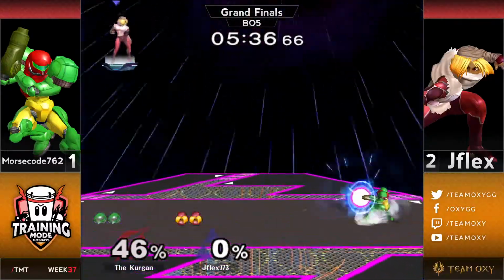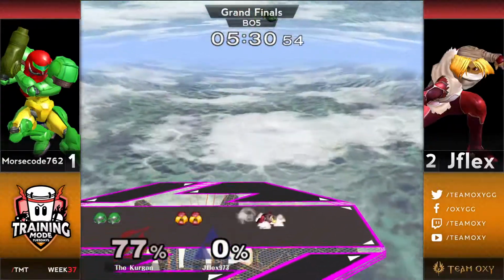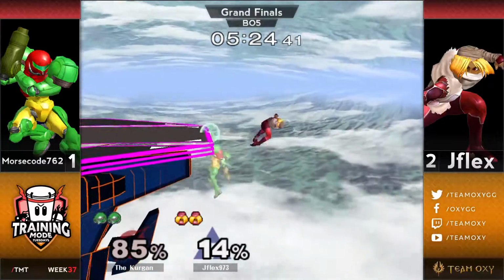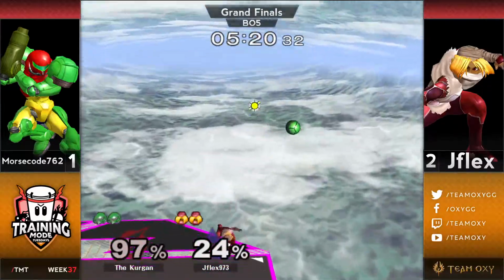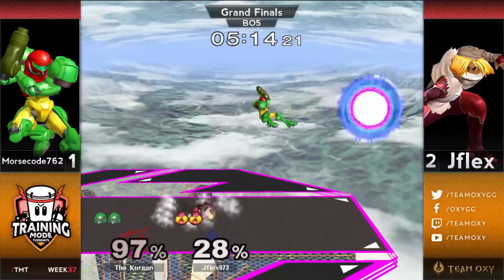And I was going to say, I don't think Sheik got her jump back. Jflex didn't recognize it. Was really ambiguous whether he touched the ground or not before getting down smash. And yeah, that's a really clean edge guard. That's pretty key because Morsecode needed that. Oh, and this down smash reverses. Even though he's only at 14%, this could already be really bad for Jflex. He is able to barely make it back on stage, so he won't take a huge amount of damage, but that could have been a big turning point.